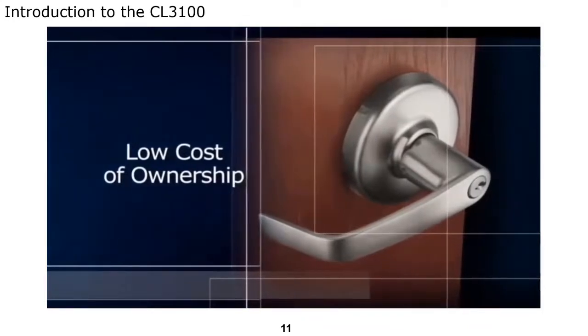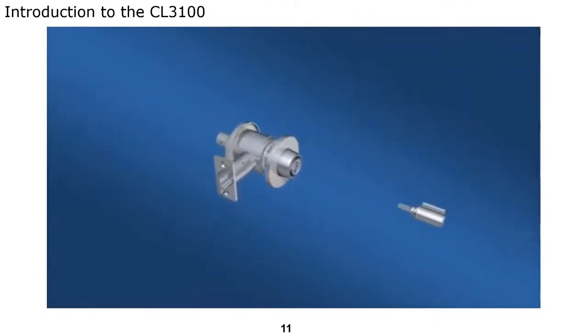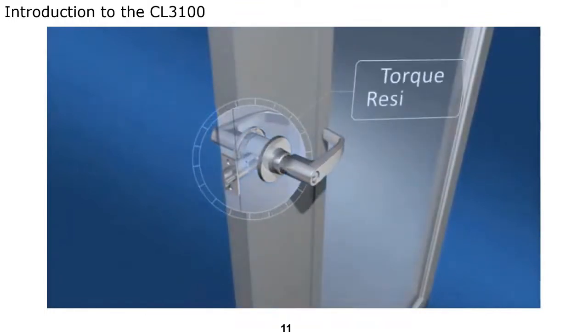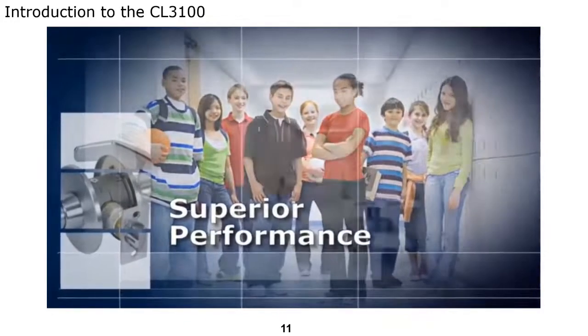So how does this design deliver such impressive results? In the CL3100 series, the latch interlocks the chassis, forming a torque-resistant T. Because of this design, the chassis cannot twist or rotate in the door, and excessive force on the lock through the levers won't damage or disable the lock, providing a safe and secure environment. This chassis ensures the CL3100 provides superior performance in demanding environments.